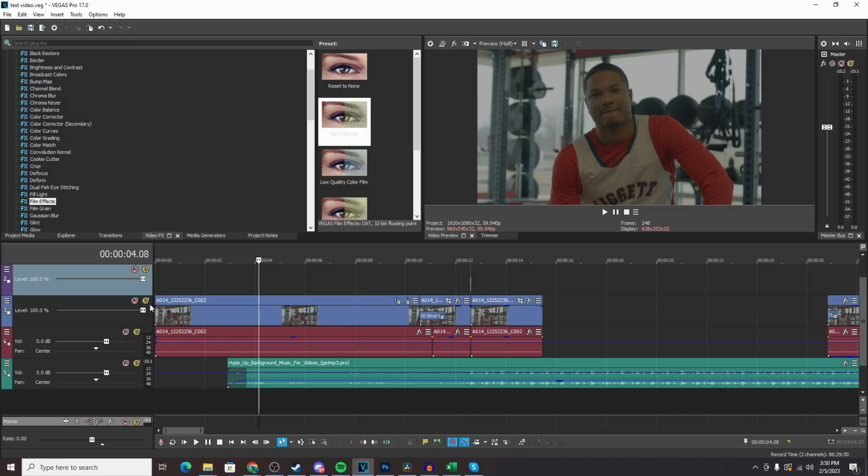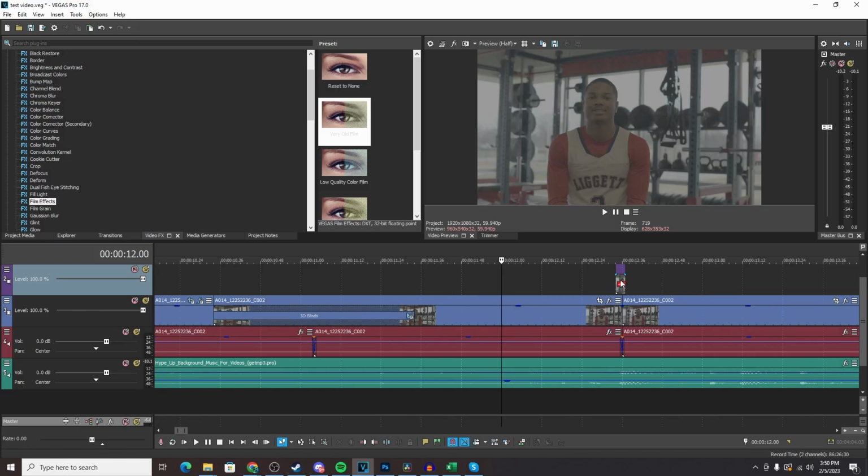You can also do this for video clips if you have two lined up over top of each other. Let's say I have this clip lined up over this clip. Obviously this clip is on top of this clip, but if I solo this, it will mute this track basically, and it will solo this.